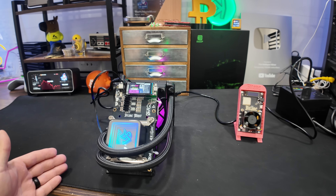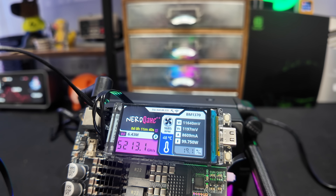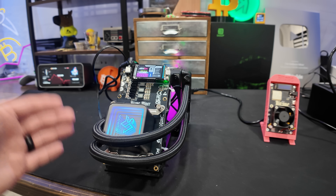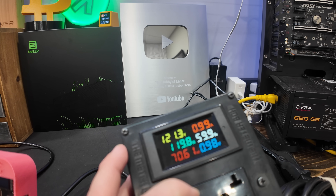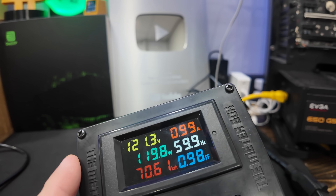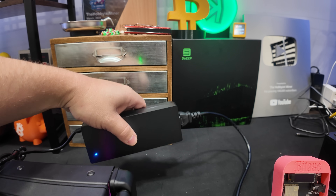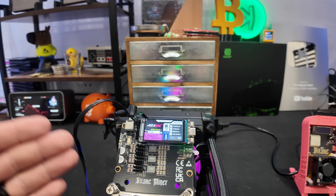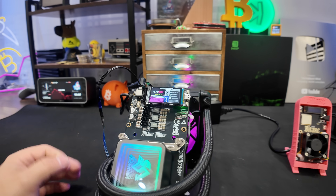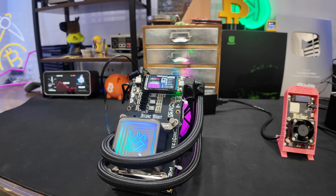It's been a few hours and I've been tinkering with the voltage and frequency. We've seen as high as 5.3 terahash, currently sitting at 5.1 to 5.2. At the wall we're at 119, almost 120 watts. This is a 120 watt power supply — this thing is warm. It won't go any higher, so I think we've pretty much maxed out at around 5 terahash with this 120 watt supply. We could get more if we upgraded the power supply.